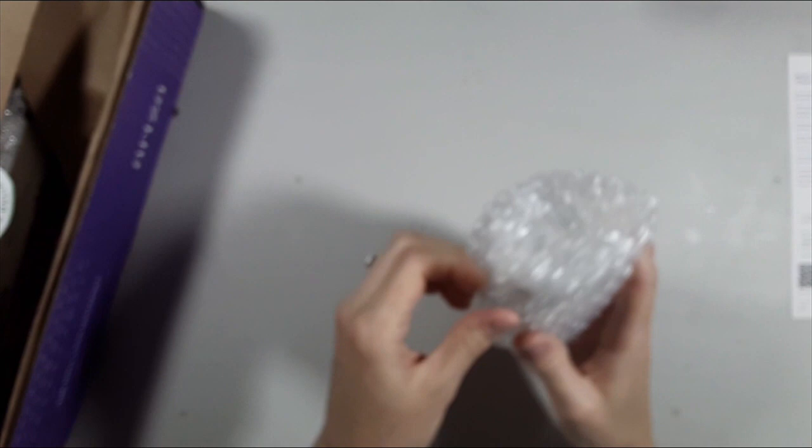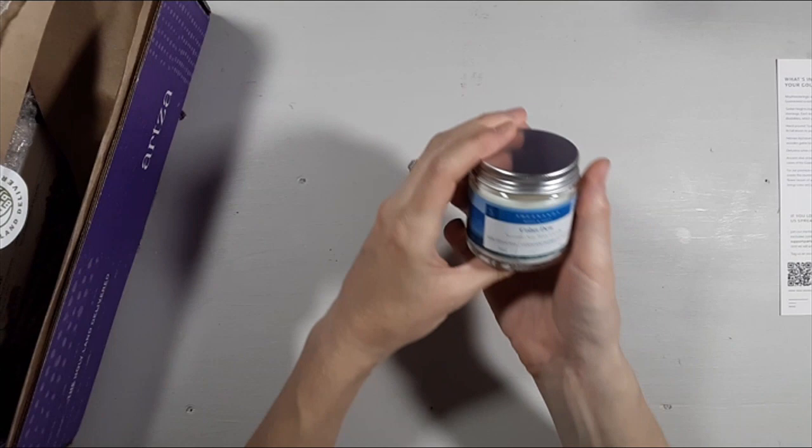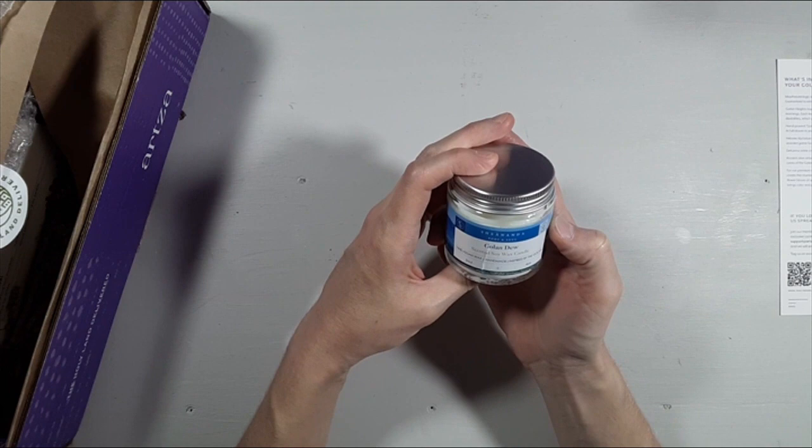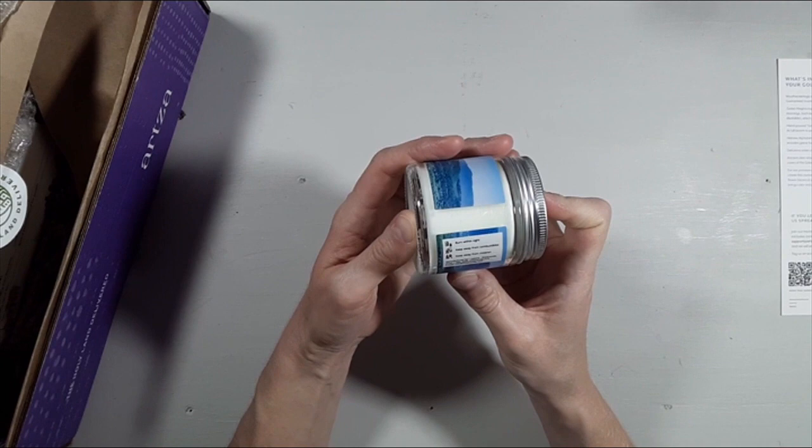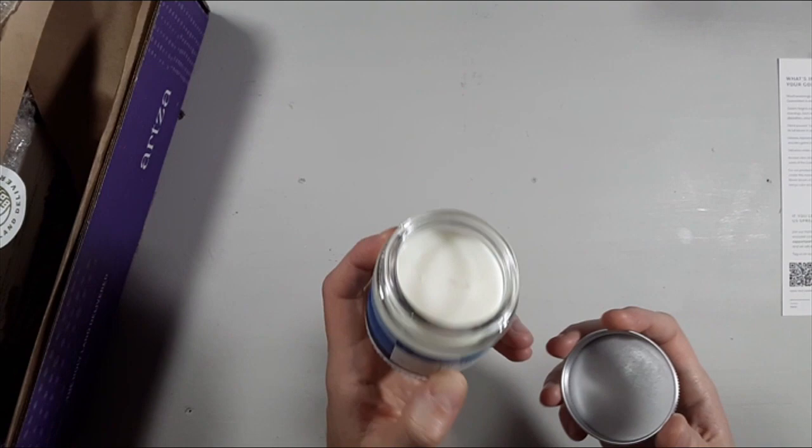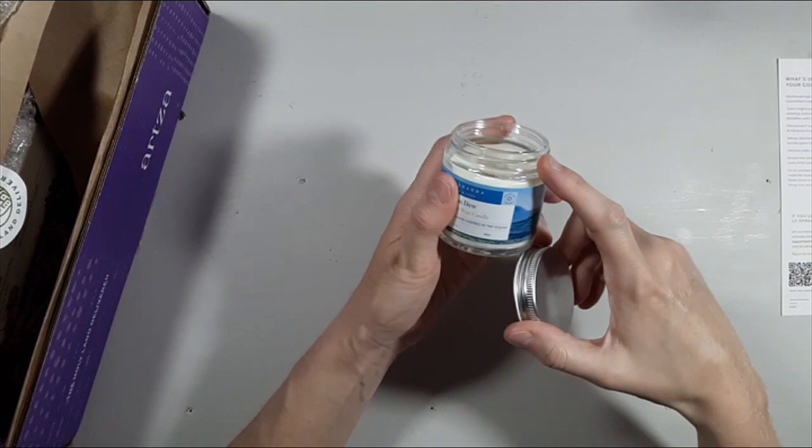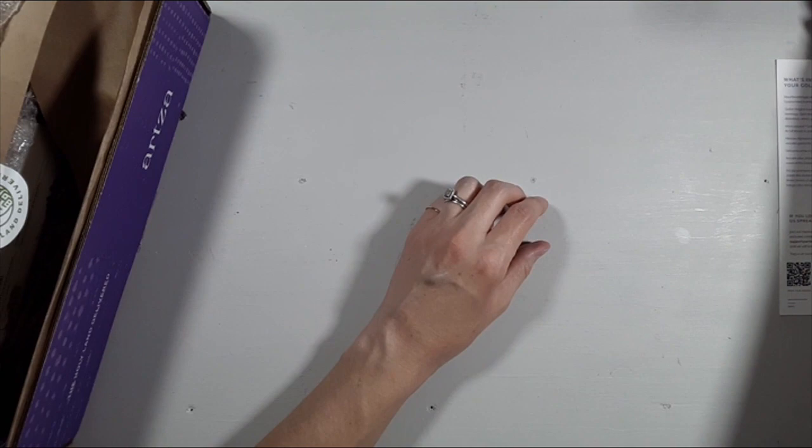This piece is Golan Dew scented soy wax candle, 100% vegan wax, handmade, inspired by the Golan. It says Sol, and it's four ounces, made in Israel. Burn within sight, keep away from combustibles, and keep away from children, of course. Let's take a smell of this. Shame you can't smell it. Oh, that has a very beautiful light scent. Oh, that's wonderful. I like that a lot. This is glass with just a metal lid, and it's a really nice light smelling candle. I love that.